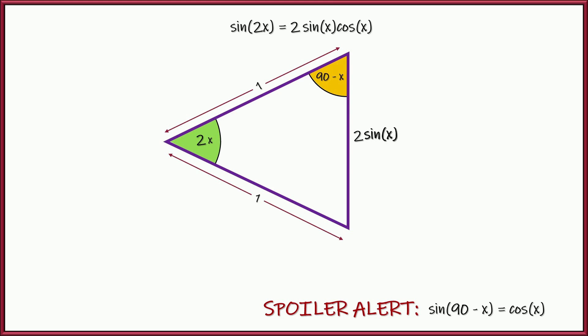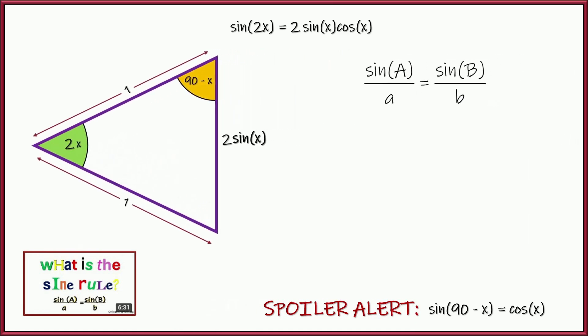Now, we no longer have a right triangle, so we're going to use the sine rule. If you're not familiar with how that works, I made a video where I derived it so you can see where it comes from. I'll leave a link in the description below. But let's go ahead and use it here. We've got the sine of a divided by a, and the sine and the angle are opposites is equal to, well, another pair of angle and opposite side. So let's go ahead and clean up some space right here.